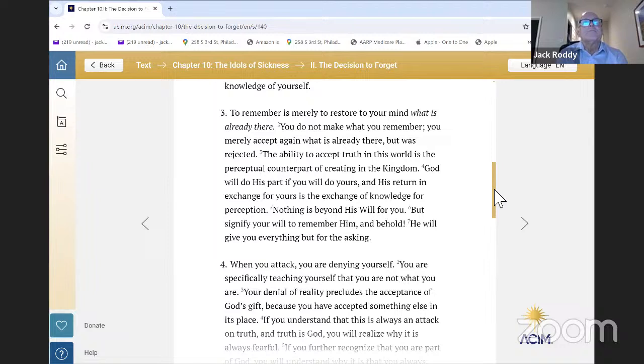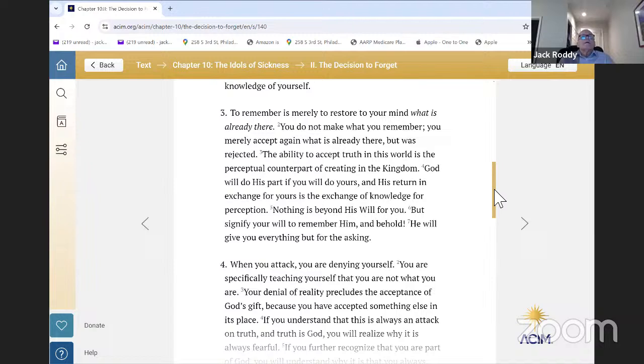Now, the exchange of knowledge for perception, that's a tough one, because I always think knowledge is only of God and perception is of the sonship. I think that's what he's saying. He's going to exchange knowledge for our perception. I think when we give him our perception, he will replace it with knowledge. But we don't have the ability to embrace knowledge, do we? I thought that was only of God. Of course we do. Well, the ego doesn't, but who we are absolutely can.